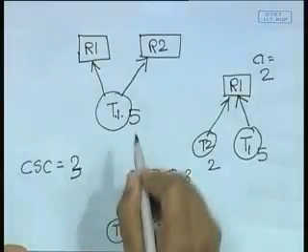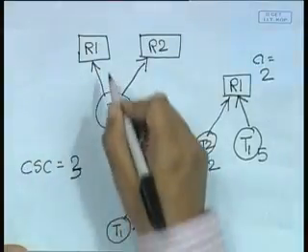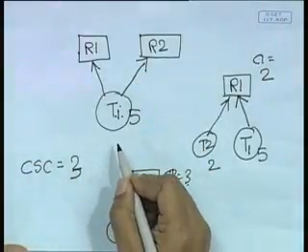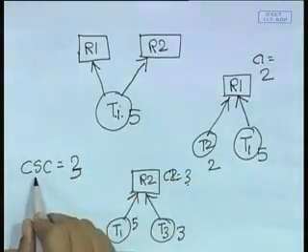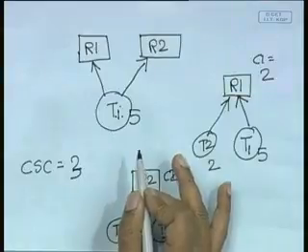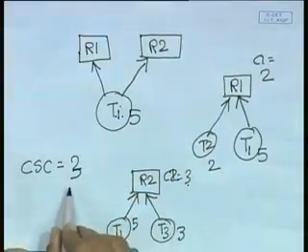Now, after some time T1 wants to lock R1 and it will be directly granted access to R1. The current system ceiling will not be looked at, because T1 is the one which had set the current system ceiling.